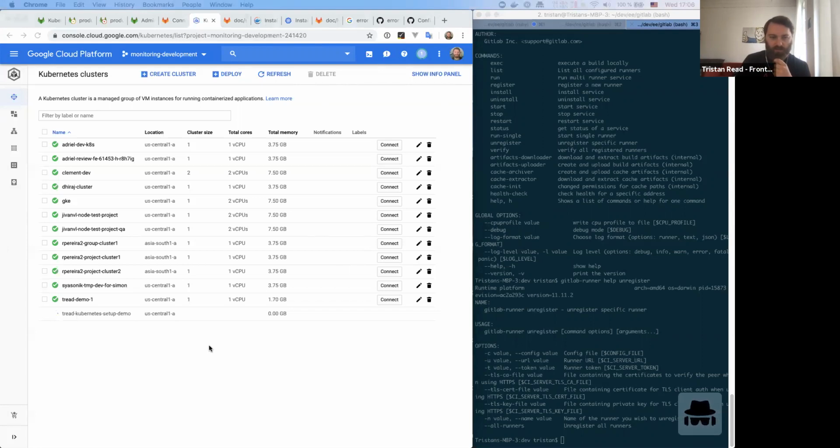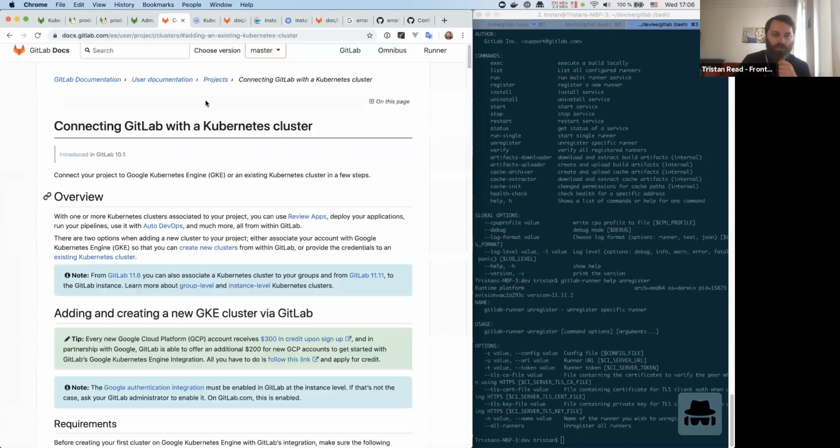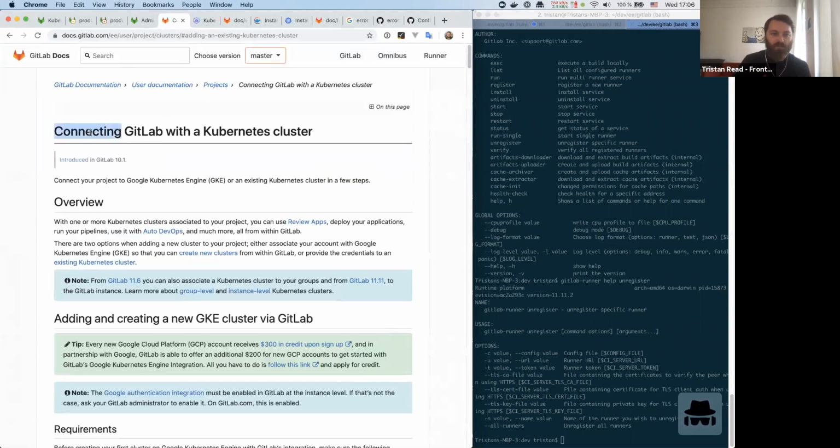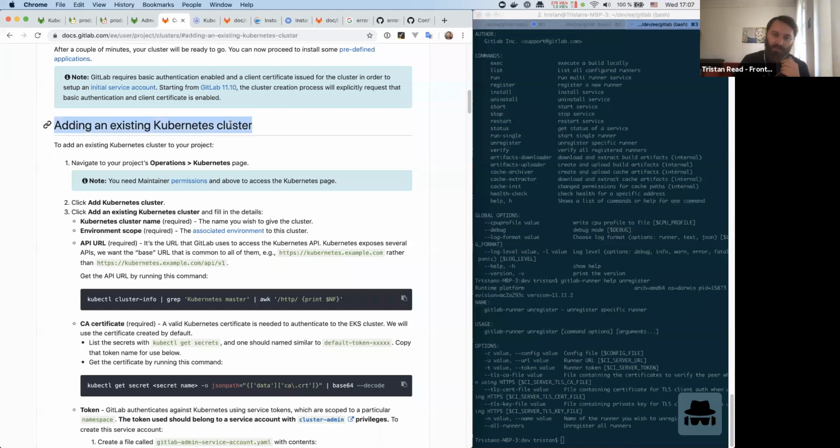So the next steps I'm going to go through, I can show a peek, are documented here in the GitLab documentation, connecting GitLab with a Kubernetes cluster. Going down to adding an existing Kubernetes cluster is what we're going to be following.